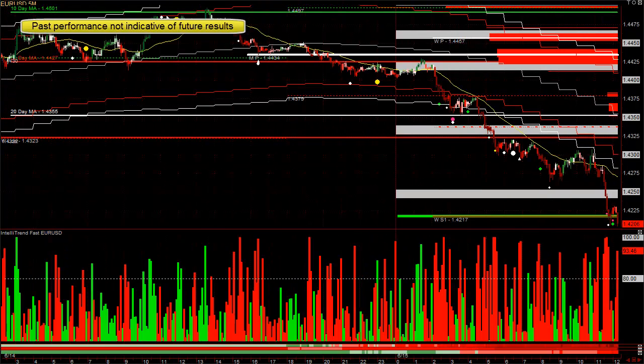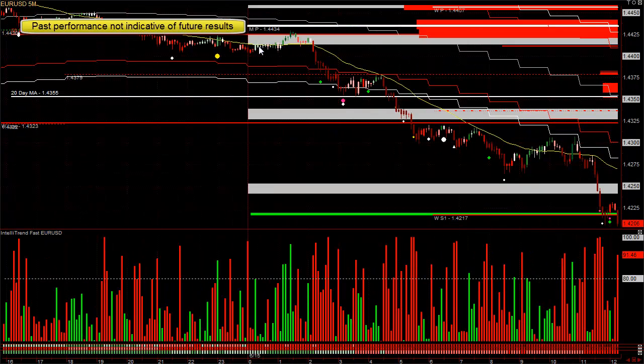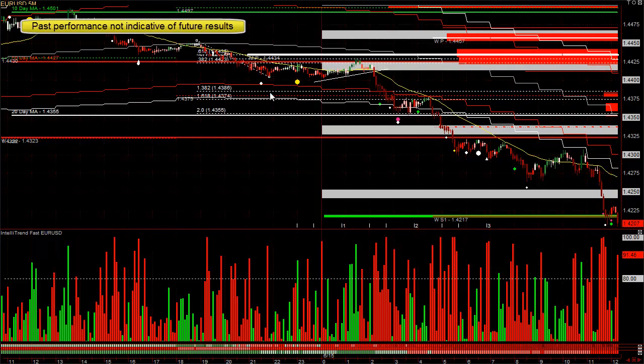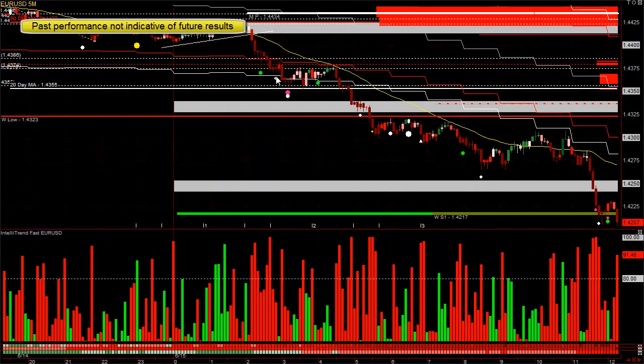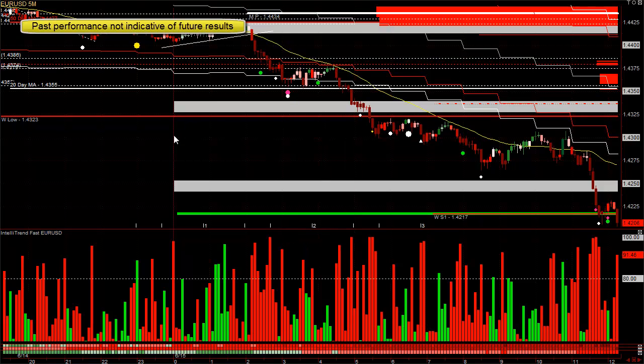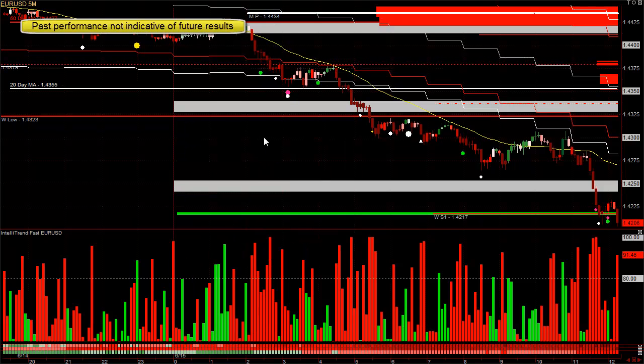The euro dollar gave a sell signal yesterday a little bit before our class, and it broke down underneath the hourly right here. Tried to retrace back up. We have a monthly pivot, Fibonacci area, lots of sell areas right here. So when it broke down underneath, let me redraw that. When it broke down underneath this little trend line off the lows, very high probability short. You draw your fibs on the previous wave because you don't know a currency is going to continue like this. And then somewhere between the first and second fib target, you're out of that trade. Maybe you got out at 43.73 and missed a little bit remaining in that trade.